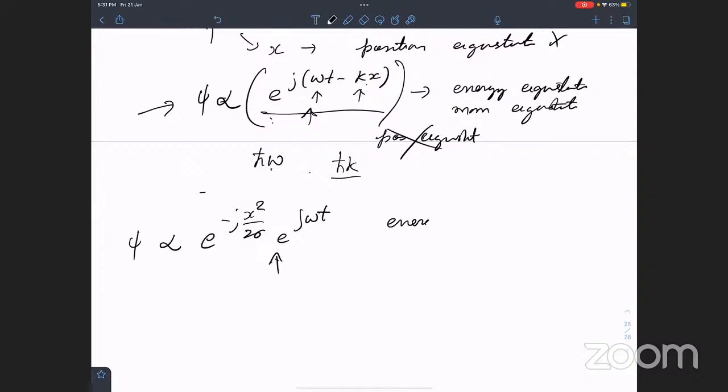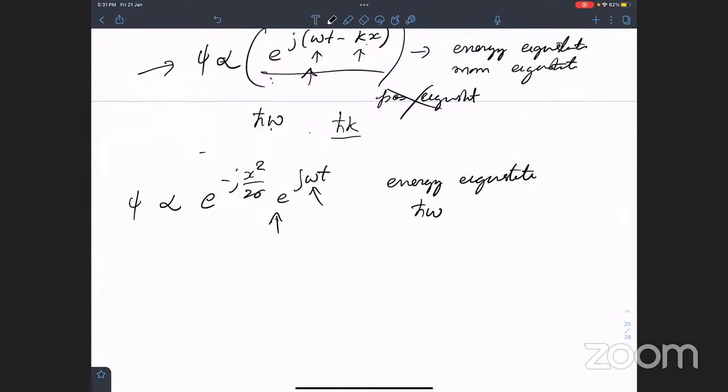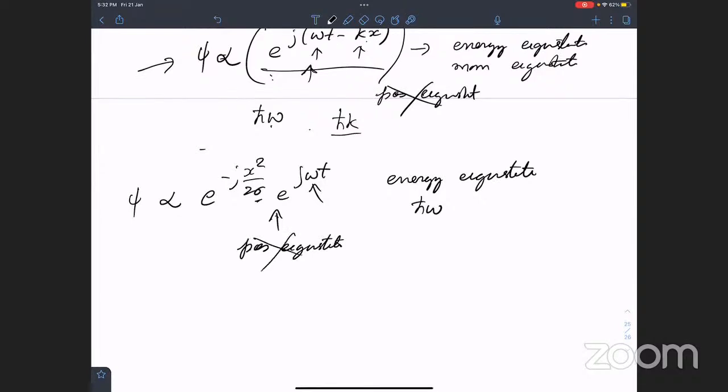It is a very strange wave function because it is an energy eigenstate for sure. Why is it an energy eigenstate for sure? Because we have a constant, this omega. Its energy is h bar omega. But this wave function is not a position eigenstate. Why not? Because I don't see any distance related constant appearing in the equation. Not this sigma. So this is not a position eigenstate, neither is it a momentum eigenstate.